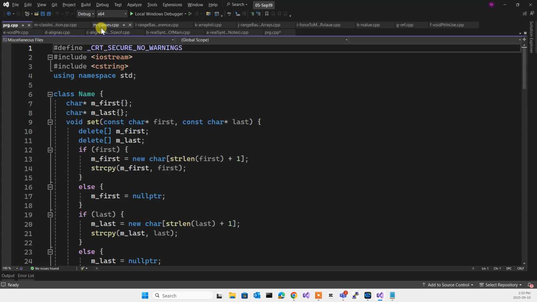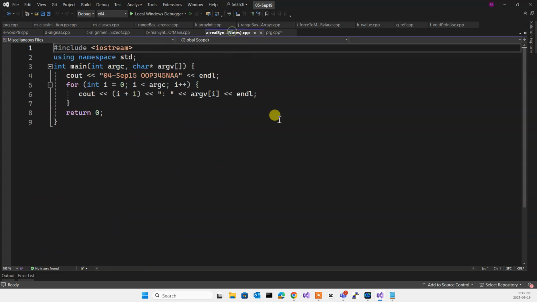So, where is A? A is here. What we're going to do, as usual, we're going to quickly go through what we have done last time. We're going to do a quick review on what we talked about. And after that, we're going to start talking about the topic of today. And hopefully, if I can make it, today we're going to finish all the concepts. And the next day you are coming in, I'm going to show you code examples of the concepts we taught.